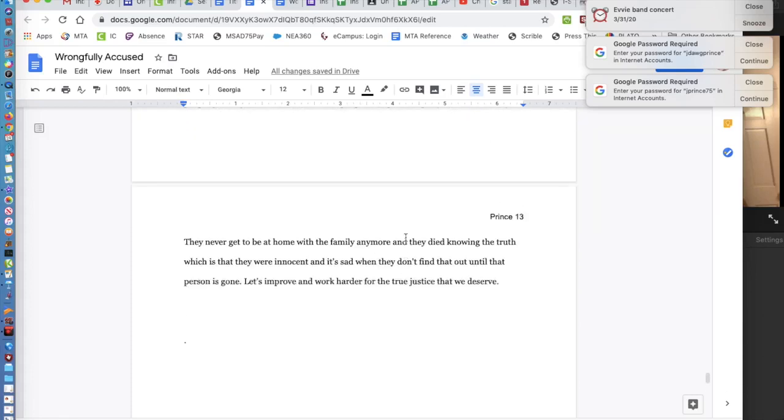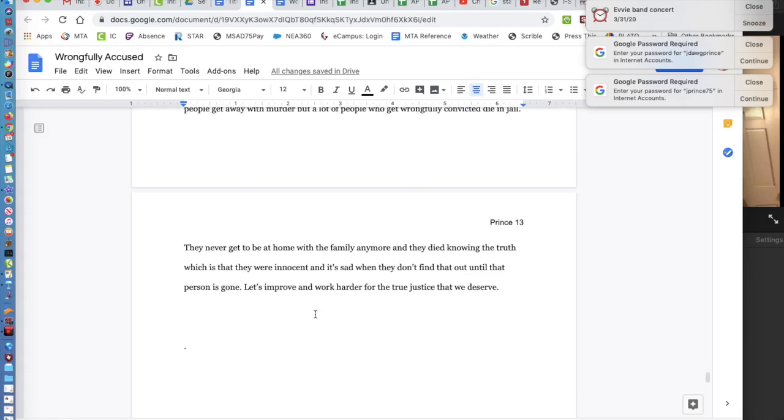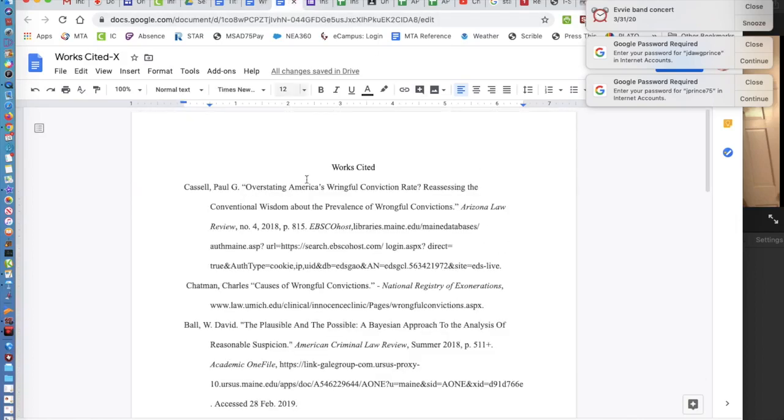Now here's the bottom of my paper. It kind of lands in a funny spot. It lands with just 3 lines at this. That's fine. It could be anywhere on that page. But what I want to do is I'm going to put my Works Cited page in the same document. I guess I'll do that first. I'm going to go over to my Works Cited page, which is in a separate tab.